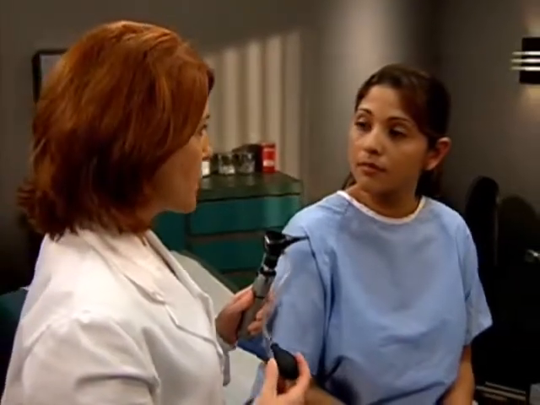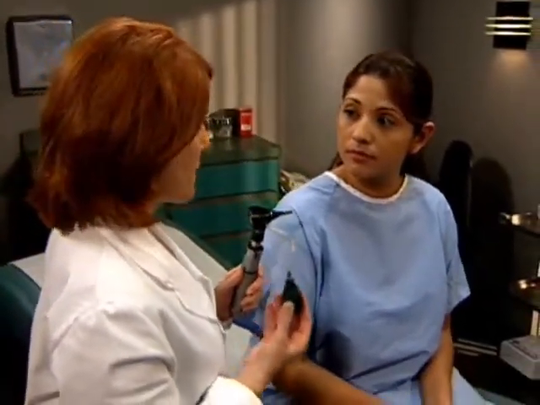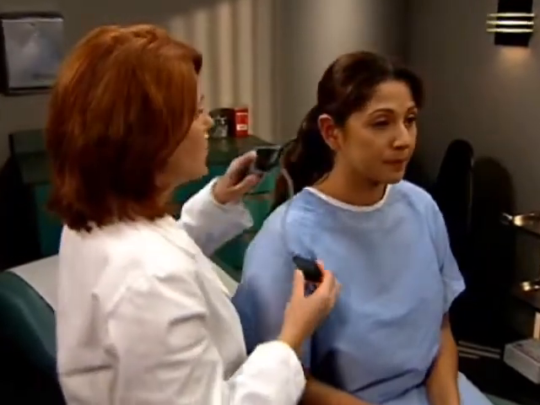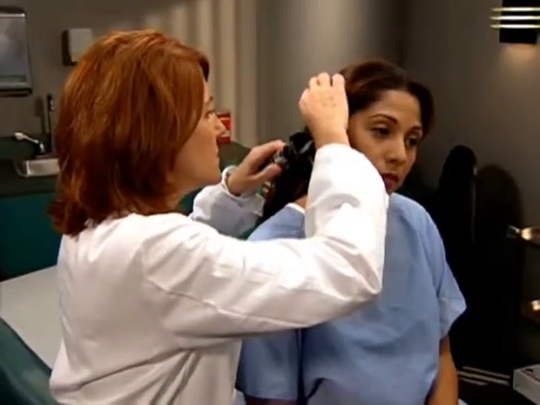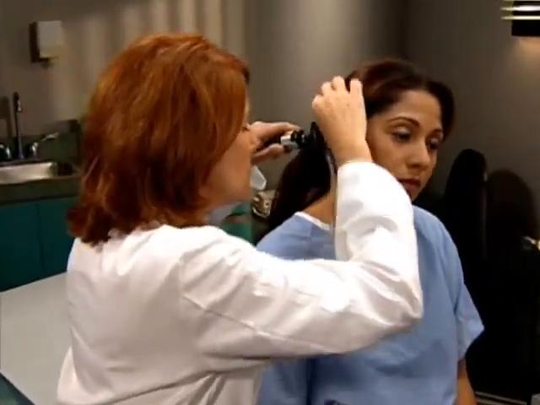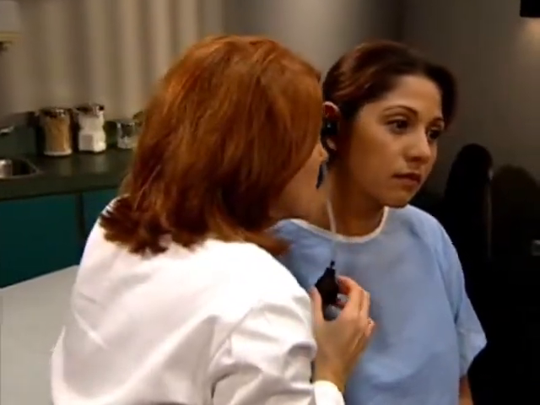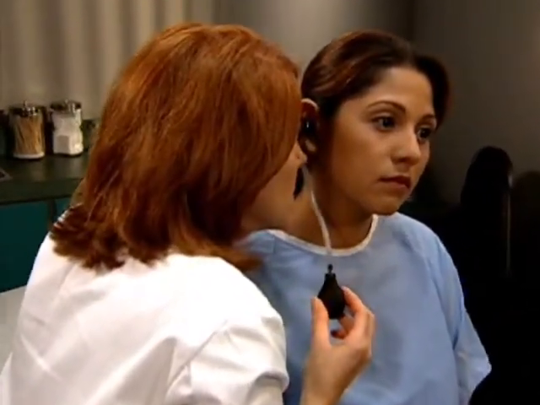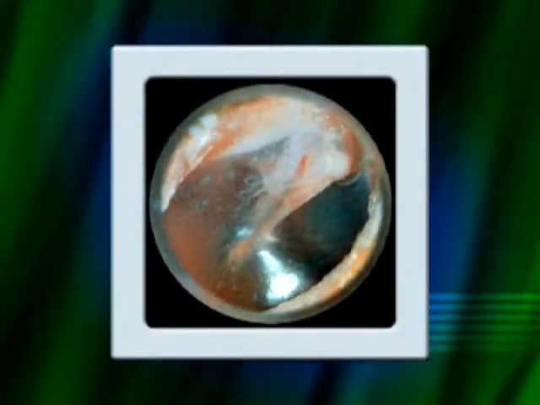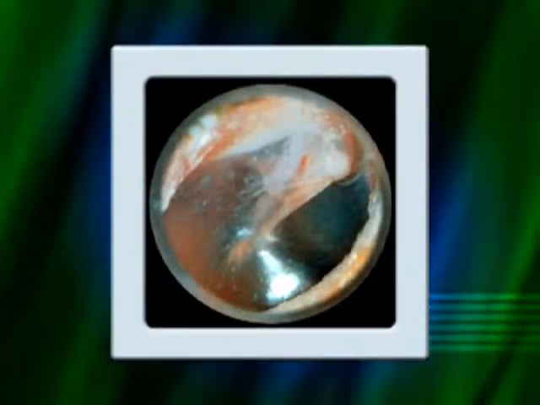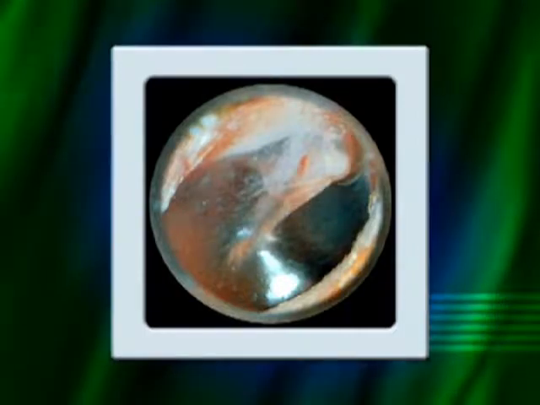So I'm going to insert this into your ear and then push off of air. To assess tympanic membrane mobility, make sure the otoscope speculum fits well and seals the auditory canal. Then gently squeeze and release the bulb on the otoscope's pneumatic attachment. In response, the membrane should move in and out, causing a visible shift in the cone of light.